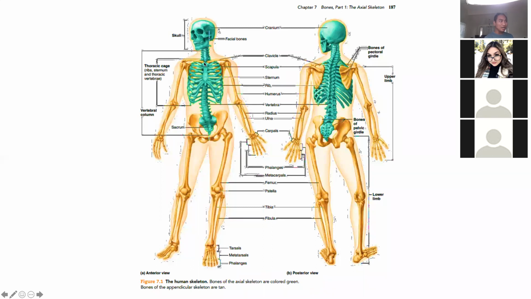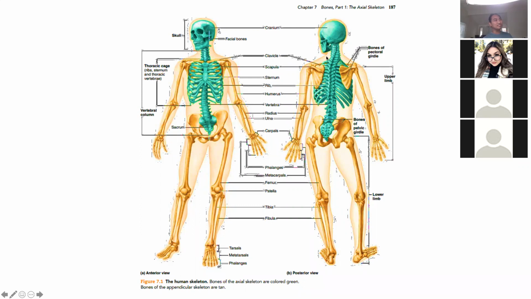And don't forget our ribs. Although they are coming out of the axial skeleton, because they are going to the front and going to the sternum, they are again in the axial skeleton. If you look at the manubrium sternum, our chest bone here in the center, it is colored green, which means it is in the axial skeleton. So from the front, we need to remember our clavicle, collarbone. Clavicle is not part of the axial skeleton.